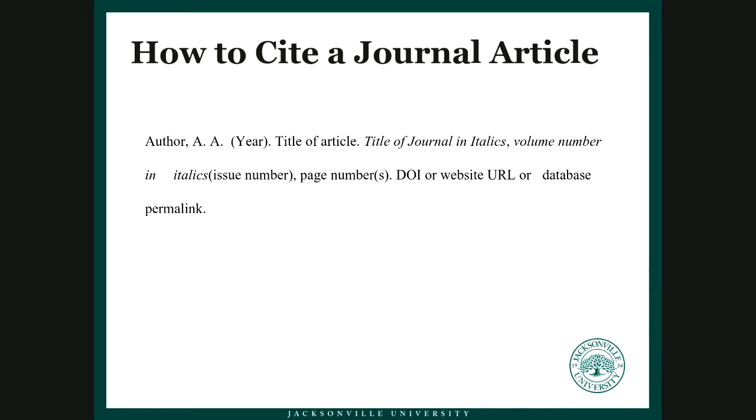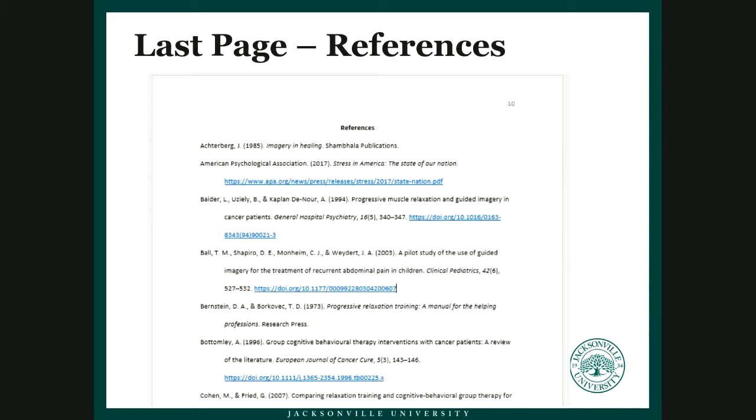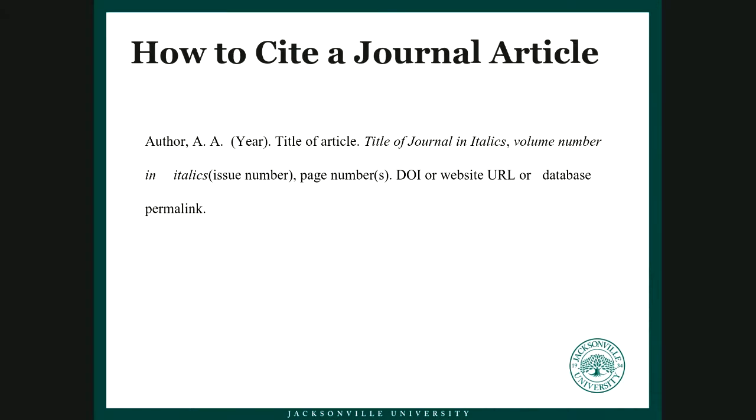Another thing I would like to mention that is not shown in this example is that you would have to use the hanging indent for the second line of your source. So if a citation goes over one line, so if it goes to 2 lines, you would just use your hanging indent. So let me show you an example of what it would look like. So see here in this example, only the first line of the citation is going to be all the way up to the margin, and then if it goes onto a second line, you just tab over. So it makes it look really clean in your references list. So we would have to correct that in this example.